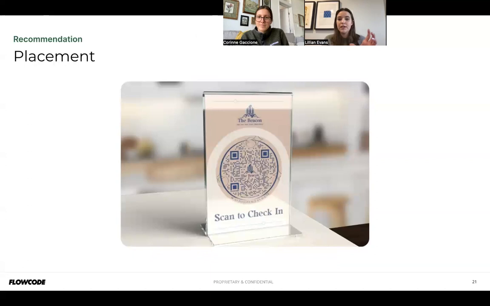You have this code here, it matches your branding, matches your logo, but it has that very clear scan to check in here. So people know this is exactly what this is for. Yeah, and then it also has that call to action around the border, the scan to contact an agent too. So again, you have those two educational and call to action pieces, which I think together also just really tell the consumer what they should be doing and what they'll be getting after scanning it.